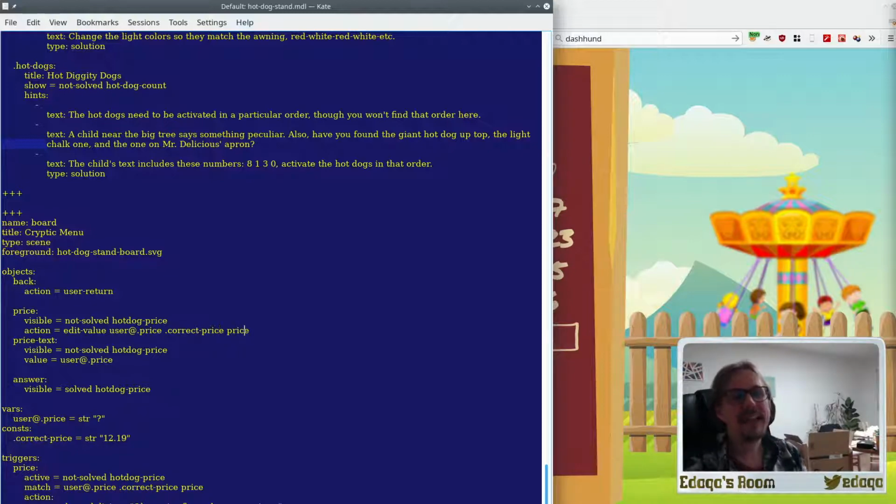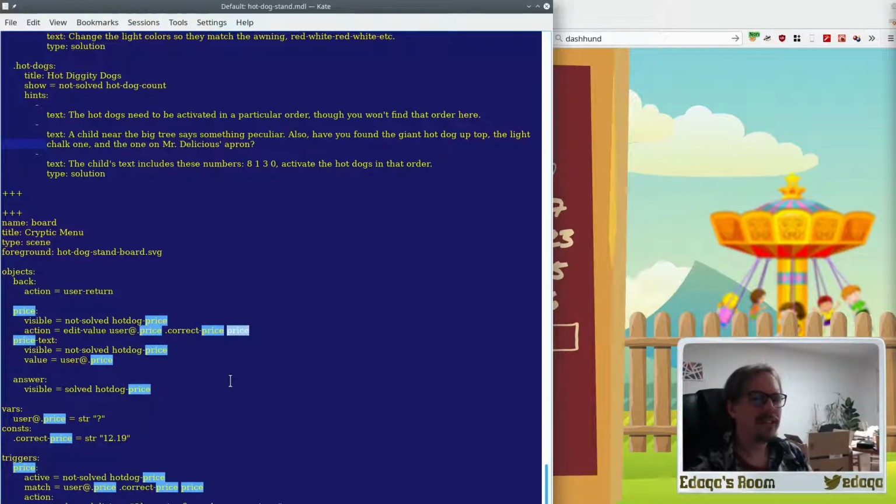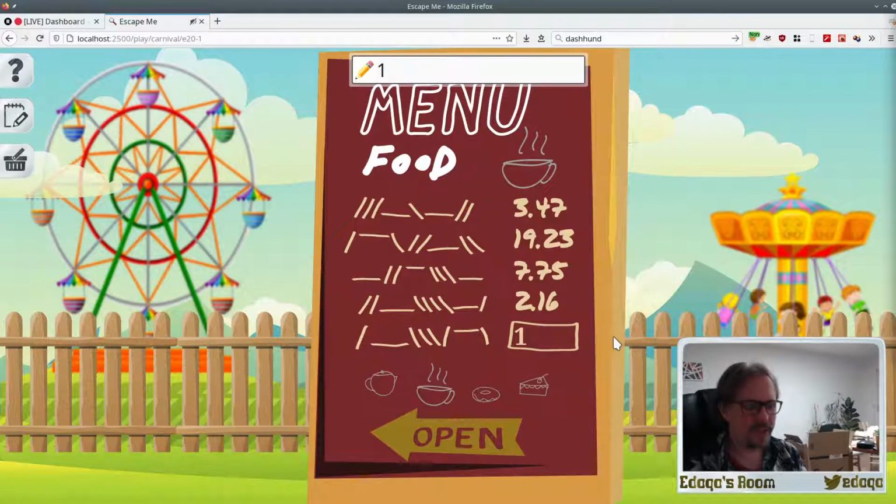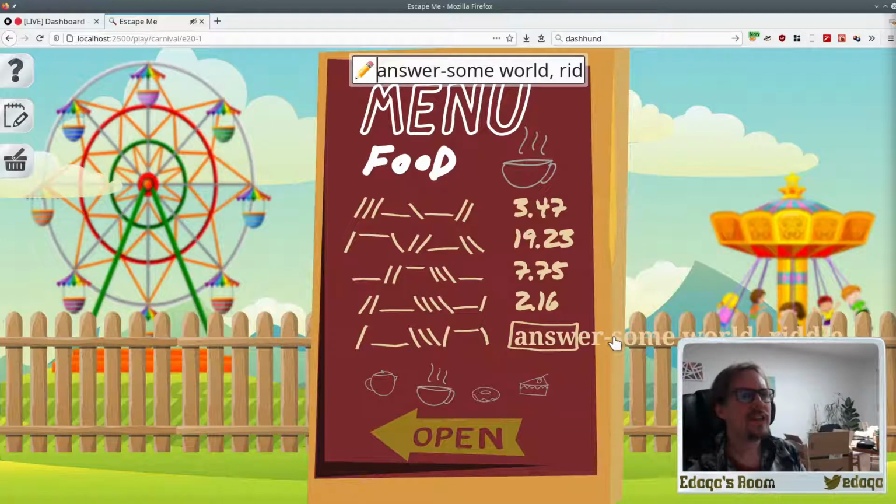I had to check. And then comes price. What are you actually formatting here? The reason this is here is because there's different types of formats you can have. If you're editing a price, you know you want something price-like. It's going to look something like this. But if you're entering a password, say to a laptop, like in the previous game, you put a password in instead. There's also lots of things like this too, if you have to answer some word riddle. The reason why I have special text modes is that in these modes, these are all normalized into something like this and compared to the answer.